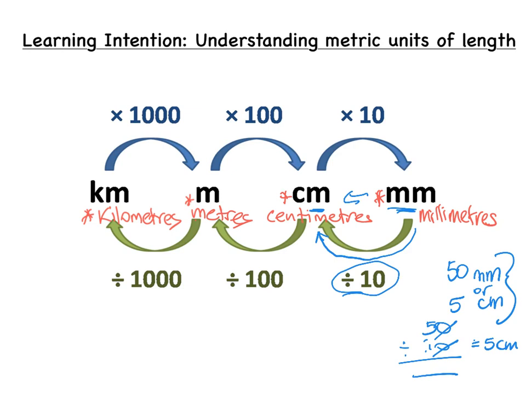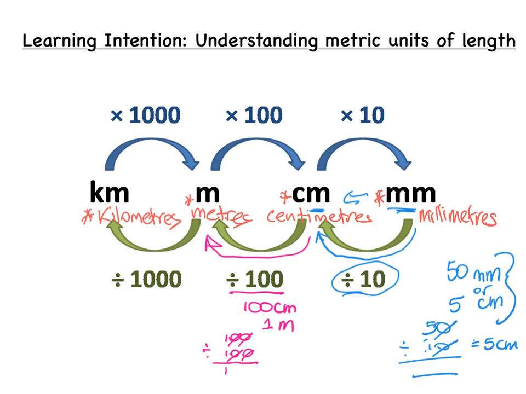Okay, so now let's have a look at, say we started with 100 centimeters and we want to convert it from here to 1 meter. So once again, we start with 100 and we're dividing by 100 here because this is what it tells us to do. 100 divided by 100. Okay, so we can cross that out, cross that out, cross that out, cross that out. So 1 into 1 is 1. So now 100 centimeters equals 1 meter.